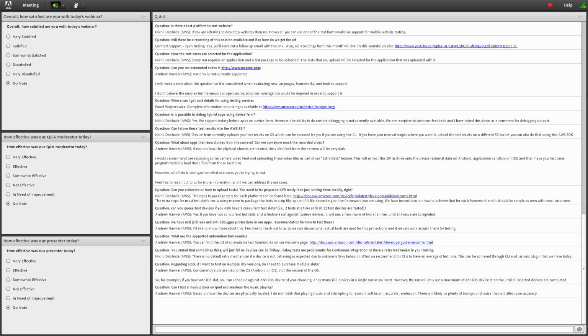So for instance, if you want to test on both iOS and Android devices as part of continuous integration using automation, you would potentially buy at least 1 slot for automated Android and 1 slot for automated iOS, and you'd be able to run tests on both. If you also wanted to interact with devices remotely through your browser, then you would also need to purchase slots of those relevant types. You can do this in 2 ways.